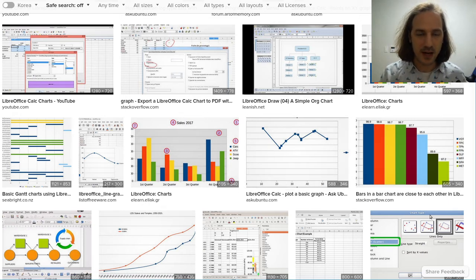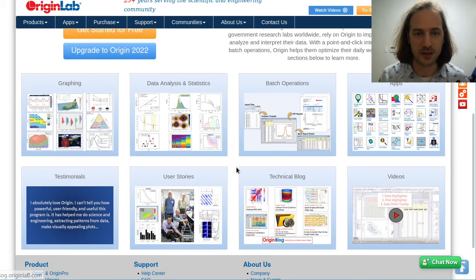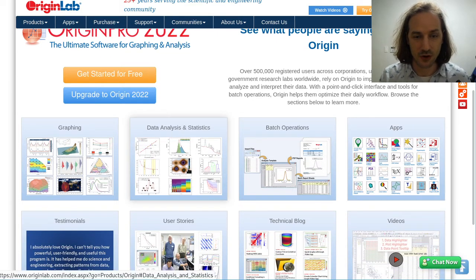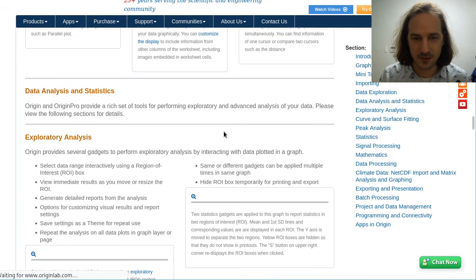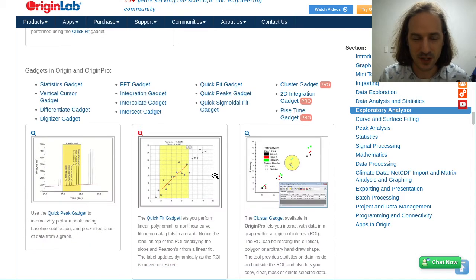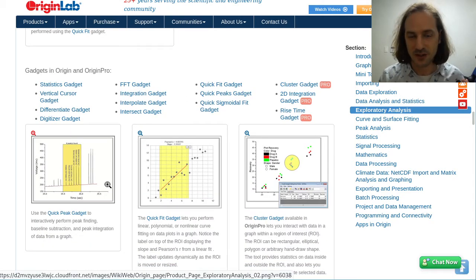For example, in my case, when I was in college, in grad school, and now at the place where I work, we use Origin Pro and its different versions to make very nice scientific graphs with scientific accuracy that you can actually use in publications. And this is a very expensive and proprietary software.